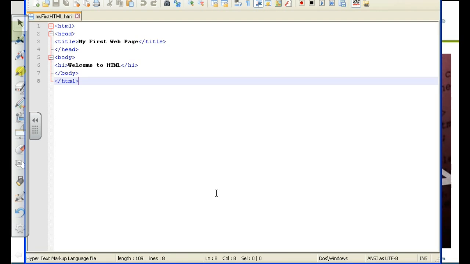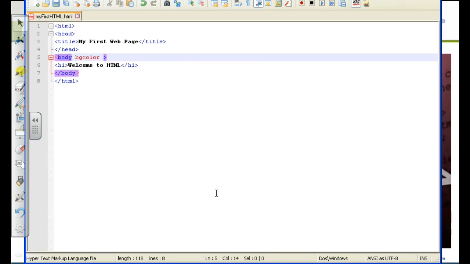See, it has an amazing feature of syntax highlighting. Here it is highlighting all the tags in blue and the text or the data in normal black. So say for example body, we have talked about attributes, so we will see a quick attribute called bgcolor. So again notice it has an IntelliSense that also shows you whether it's a valid attribute or a standard attribute or not. So as soon as I type it completely, say bgcolor, it turns red. So red is a symbol for attributes in Notepad++. Different editors can show you it in a different color.